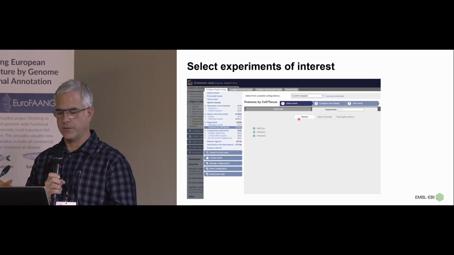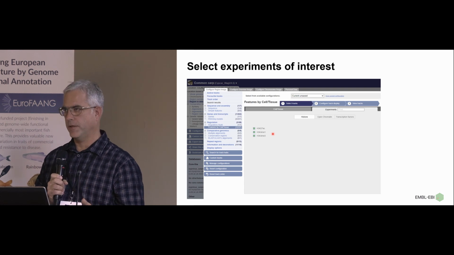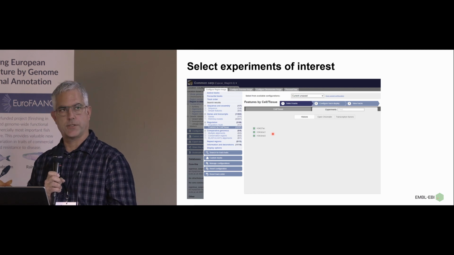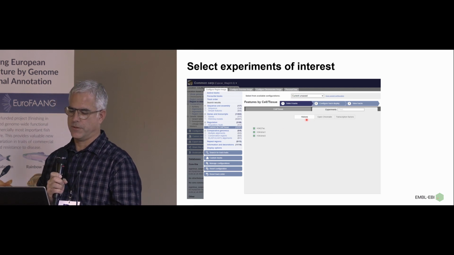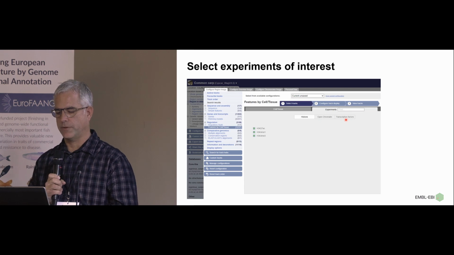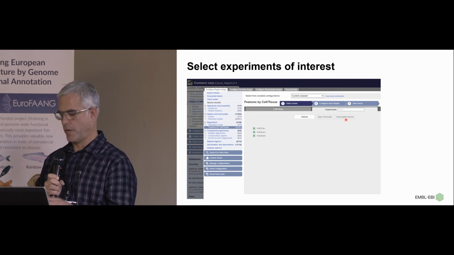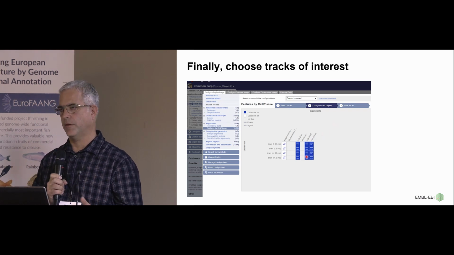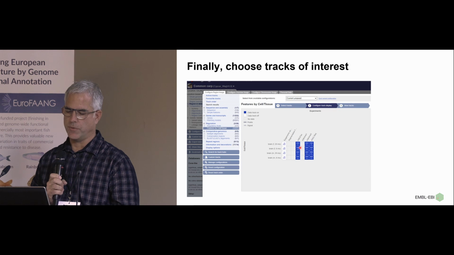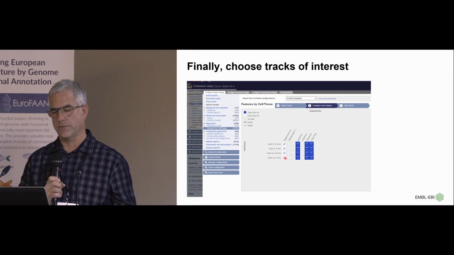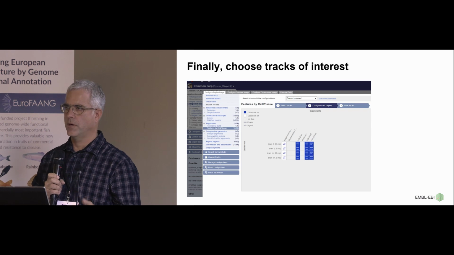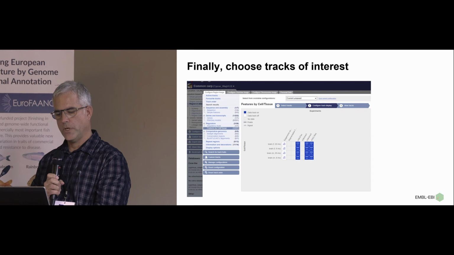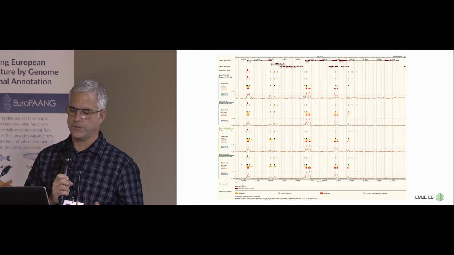This is where you can choose the primary data that's available for the cells that you've selected. So it's not all available, but just the ones that you've actually selected. We have categories of histone, open chromatin, and transcription factors. After selecting our tracks, we can then configure what we want to see from peaks and signals, as well as the epigenome activity that Gabriella highlighted, a summary of which of the tracks the regulatory features are active in. And this is what it will look like.